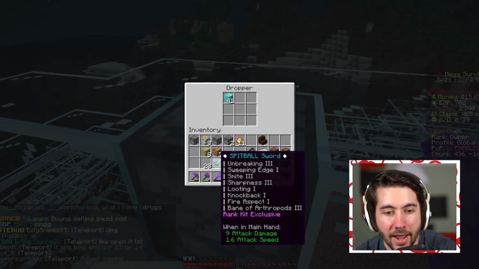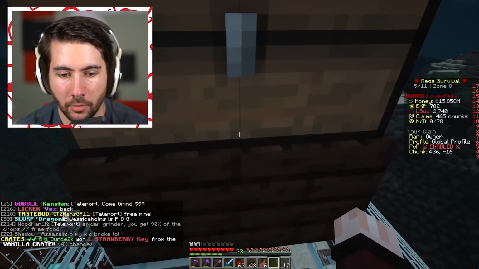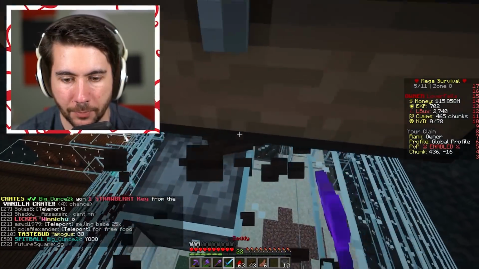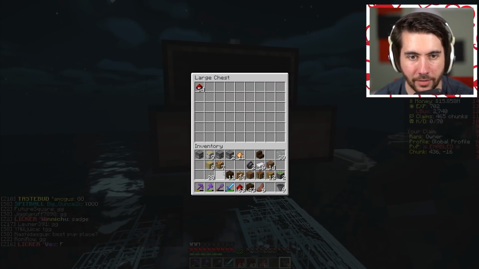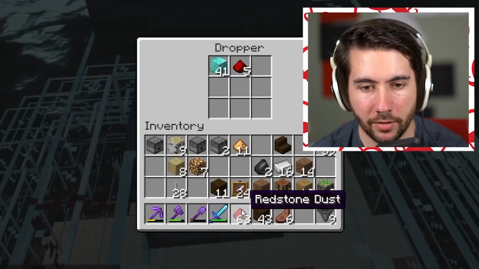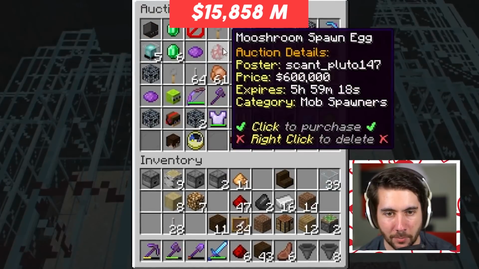Then we can put in some other items to give them some chances to win some really big prizes. Even hook up hoppers to it. Put a double chest on top of it, and then inside that double chest, put a bunch of prizes, link that up to the hopper, and then inside the double chest, we'll start floating in some items. So for example, redstone dust will be one of the prizes. And go to the auction house and start buying items, like a cave spider spawner. That'd be a sick prize.